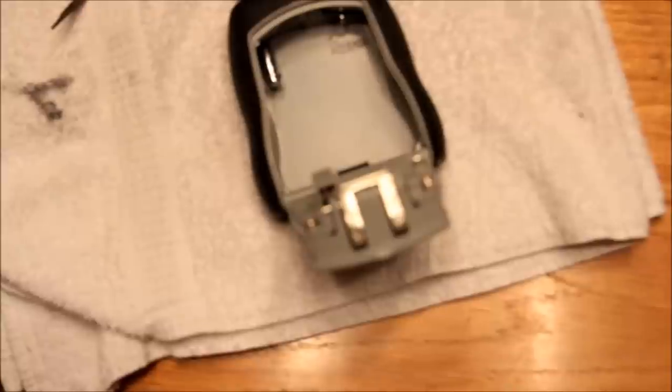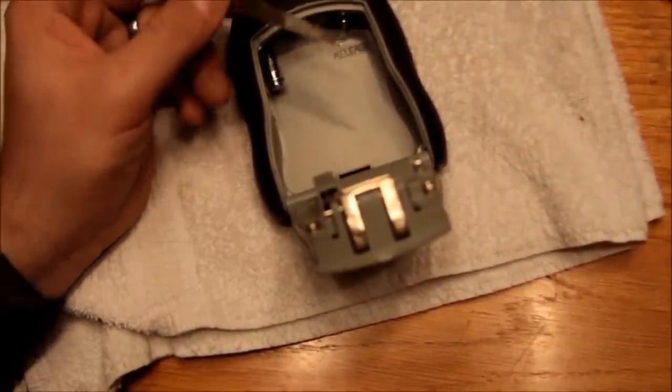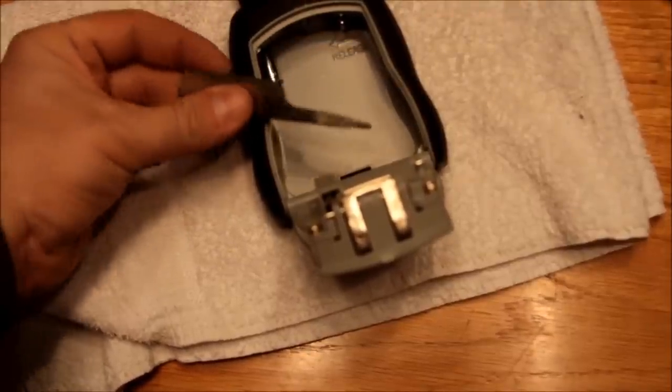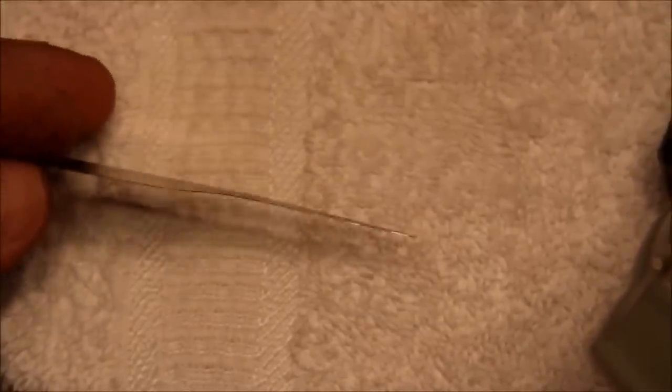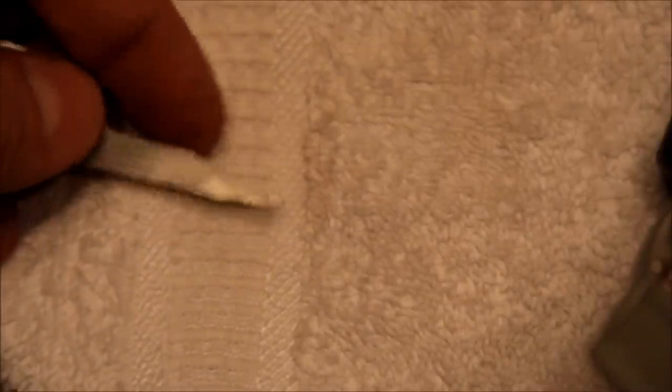And that's it open. Now, the first time I did this particular lock, it took me a little longer than that, largely because I had to figure out a tool to get in there, because it's a little better, oddly, with little better tolerances than that Brinks that Bill did the other day. The tool I've got is a piece of stainless steel 5/1000ths of an inch feeler gauge or shim stock that I've cut and used a grinder to shape down and then very slightly tapered or beveled the end, just tapped it up against the grinder and then polished it a little bit so it would slide in there better.